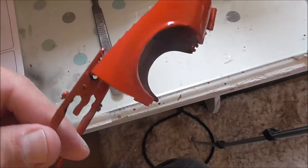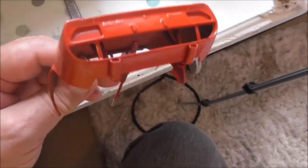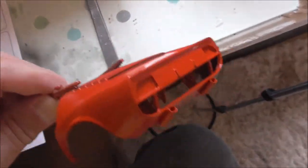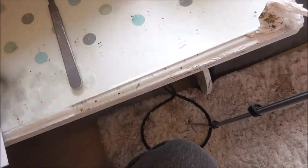So we'll have a look at the louvers. They're going to be painted matte black, so I didn't paint them. And the exhaust pipes, they're going to be done in aluminium. Alright, so onwards and upwards.